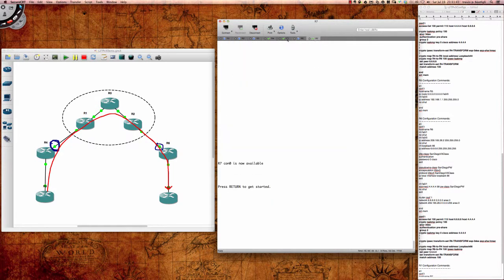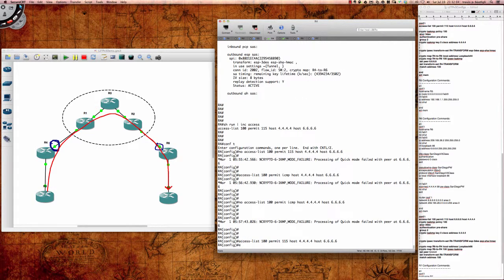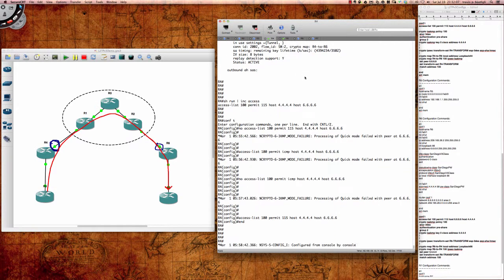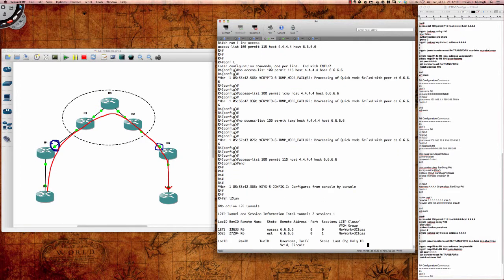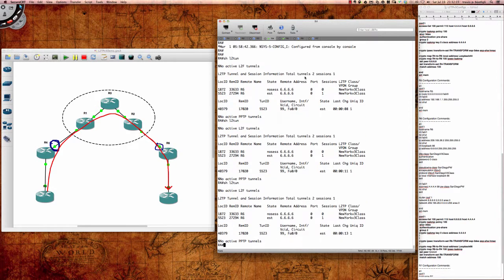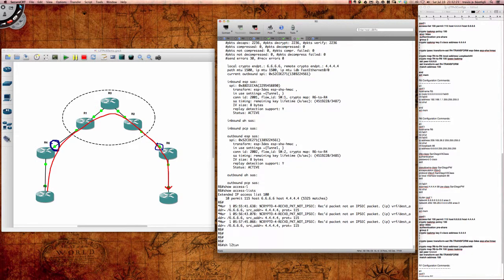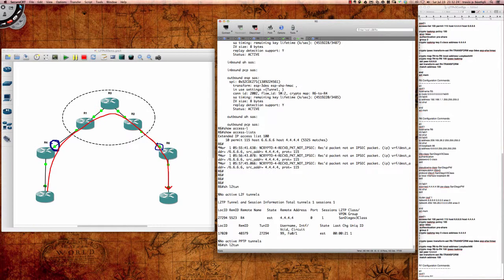R5 dropped. Let's go to R7. They both dropped. All right, our extended pings ran dead, but you can see the neighbor adjacency just came back up. So if I were to ping 192.168.1.254 from R5, we've still got some failures because the tunnel could... Oh, wait, we had a success there at the very end. So yeah, the tunnel may have been reestablishing. If I do a show L2 tunnel again, you can see the state is established and everything's coming back up. Let's come over to R6 and do a show L2 tunnel. And there we go. That tunnel is back up.